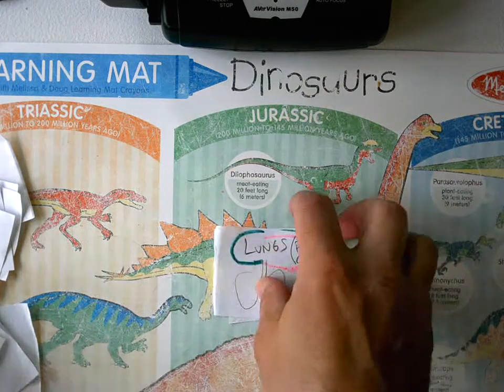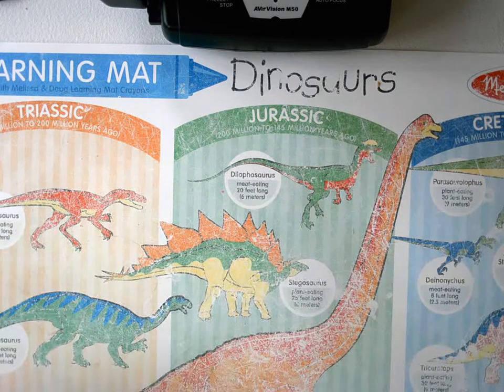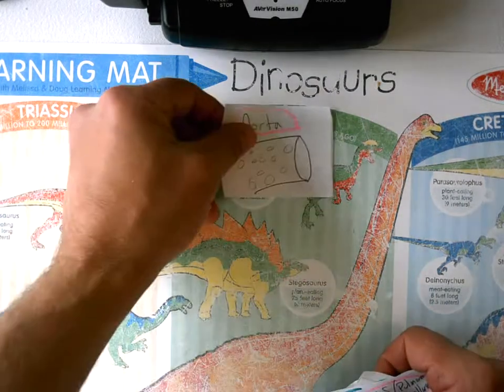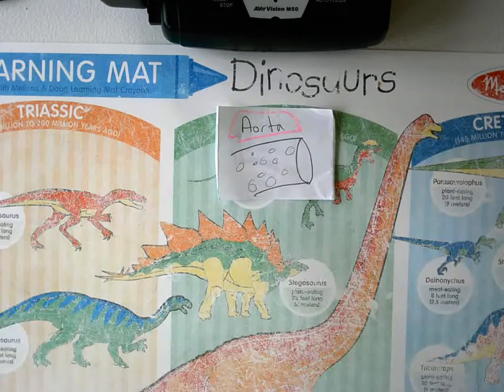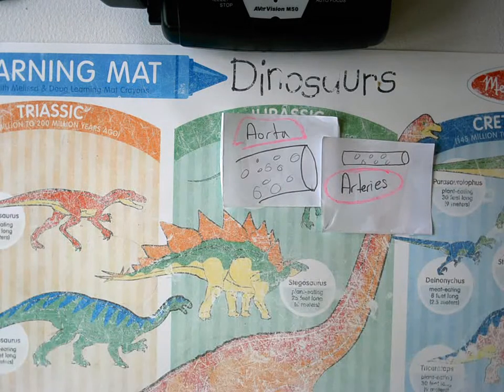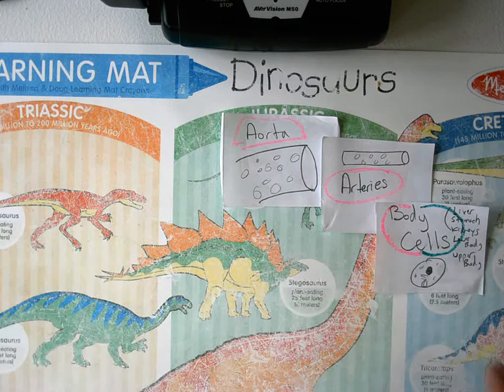Okay, now that I have all of these cards, let's think about where blood travels in the body. Again, you can start wherever you want. I'm just going to start with the aorta. So blood goes from the aorta to arteries in the body. Blood is then dropped off in cells in the liver, in the stomach, in the kidneys, the lower body, and the upper body. Blood travels to all parts of the body and gives these cells oxygen.